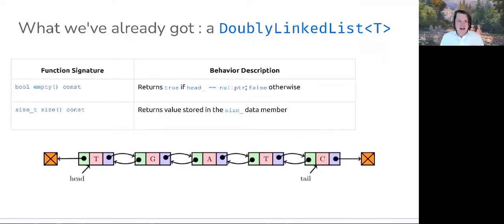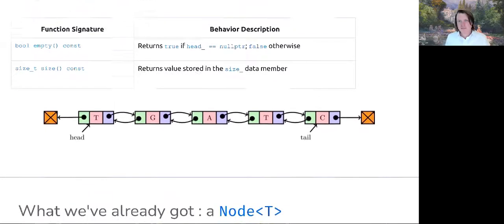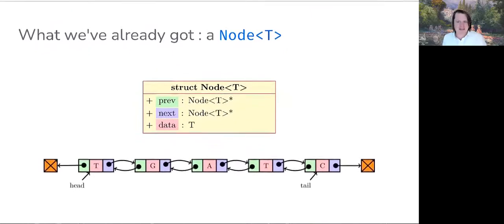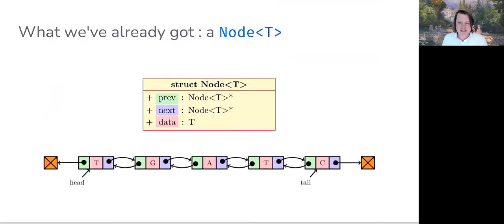So this is kind of what we have, and we're not actually going to modify things that we've already implemented for this type. I was just giving you a recap, and we'll see here that the iterators that we're going to implement are going to be their own type. So we'll see a doubly linked list iterator for all types T. But I wanted to go ahead and recap that, and then also probably necessary, let's just see the individual types of objects that are comprising this doubly linked list.